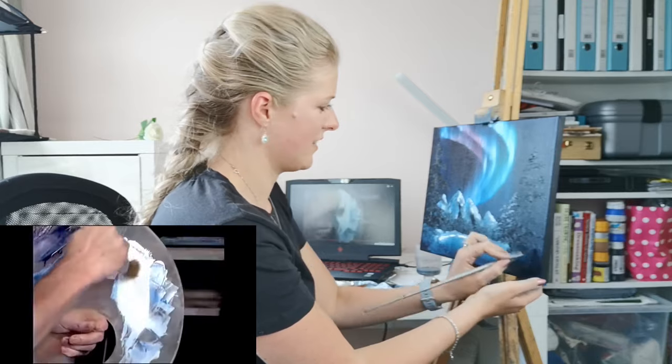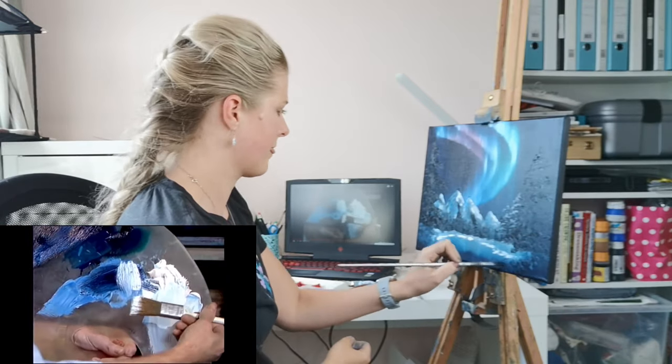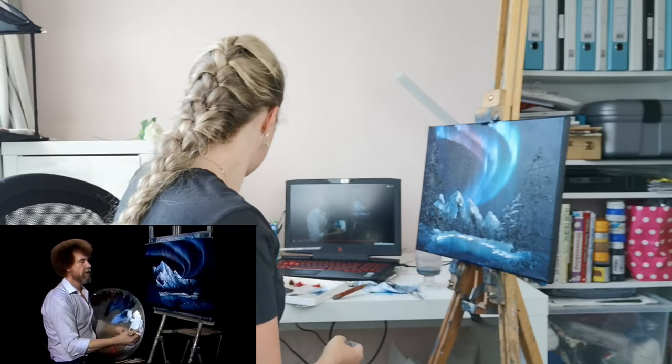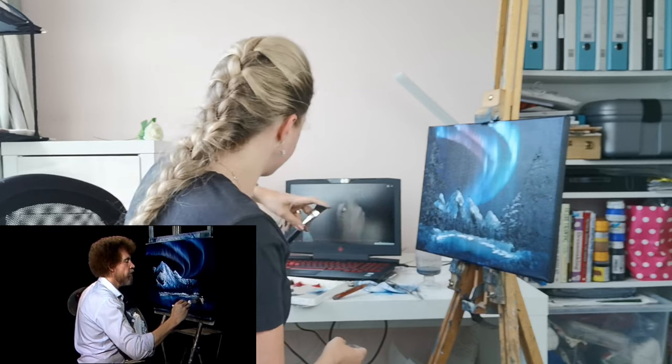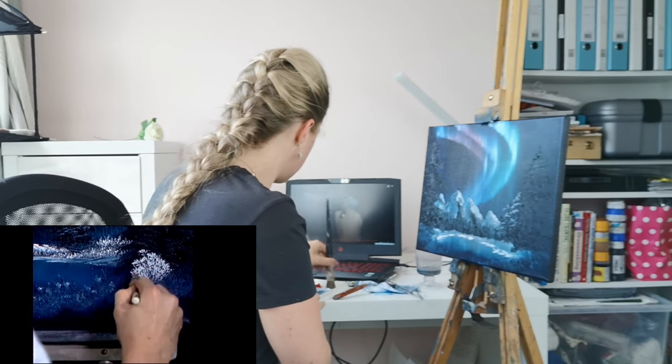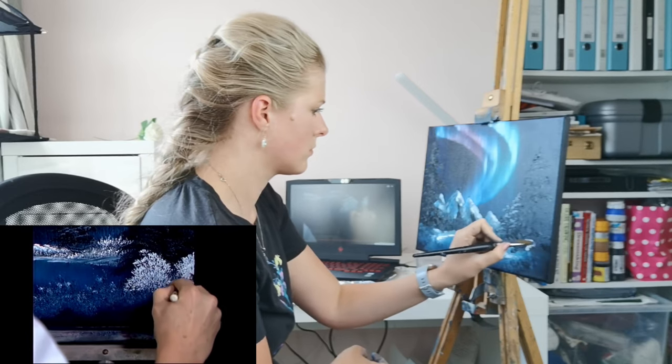Now I'm taking some liquid white and going right into titanium white. Look at all the paint that's on the brush. It's really full. Now then, you begin picking out where all these little bushes live. And just barely touch, give it a little push. Look at all these little snow-covered bushes.